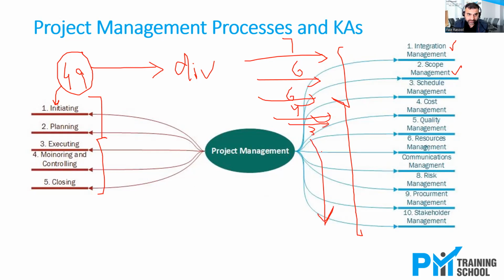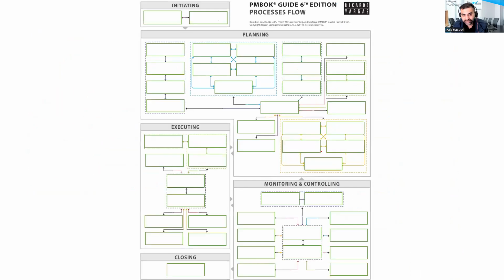Now let's have a look at this PMI's framework that comes from the PMBOK Guide 6th edition. That was process-based, but it is very helpful to understand the flow of a project. It starts with initiating, and the first process is develop project charter. For the project charter, you look at the business documents, and you consider them as an input.